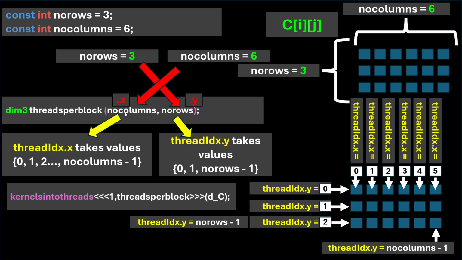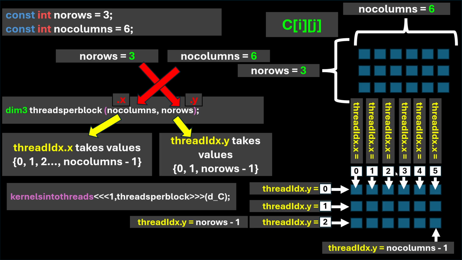Also the values inside when we call the function. So this is the definition of the variable, which is a struct, threads per block. We want to know how many threads we have looking inside the x-axis, and how many of them are inside the epsilon axis. So the total number of threads is this number times this number. And also picking up the values from 0 to number of columns minus 1.